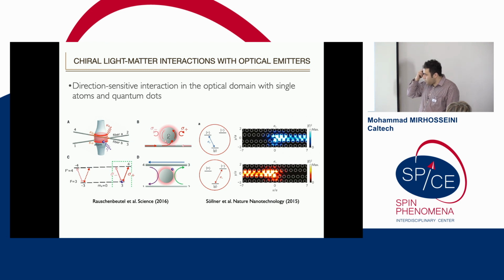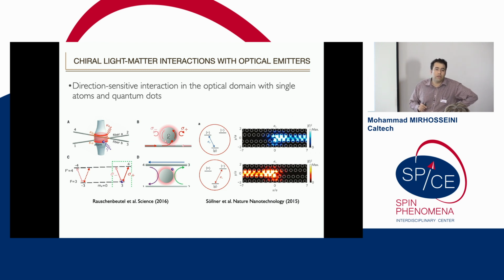Now, one last piece of information in the introduction, and that is what we are doing here is by and large motivated by what has been done in the optical domain. These are some past results from Lodahl's group and Rauschenbeutel's group, where unidirectional emission from quantum emitters has been realized in the optical domain. So here the idea is that if you have a strongly confined electromagnetic field in nanophotonic waveguides or nanofibers, you can get modes that propagate to the right and to the left.